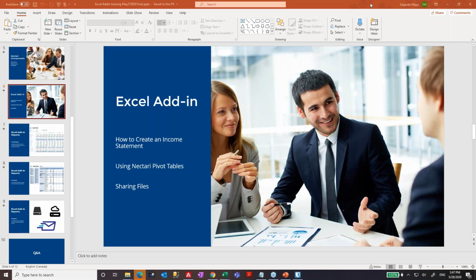Now, Dinesh says, is there an Excel add-in for Mac? Unfortunately, we don't have the Excel add-in available for Mac computers, for Apple computers, although we are working on it during this year, so we have a more universal Excel add-in working on every device. But that's everything I can say about it, because it's what's coming, and it's going to be huge. I'm telling you. Hopefully that answered, I guess it doesn't answer your question, but that's what I have for you, Dinesh. Something this year is going to come in regards to that, but so far we don't have it.